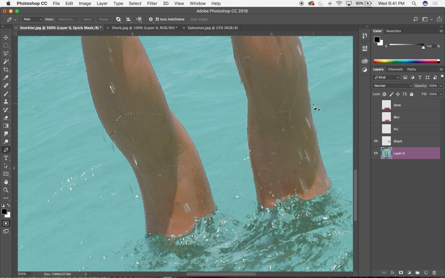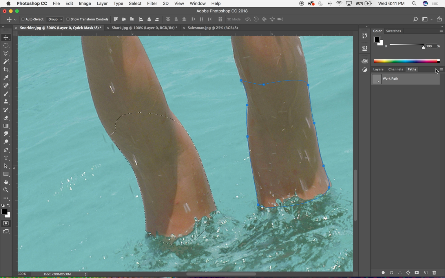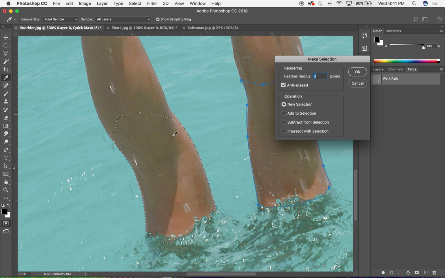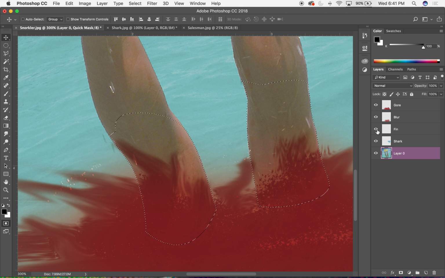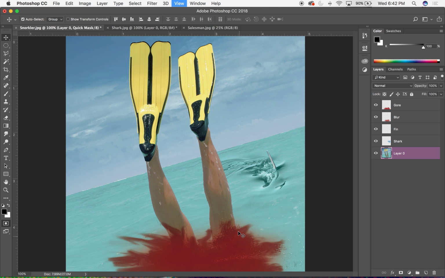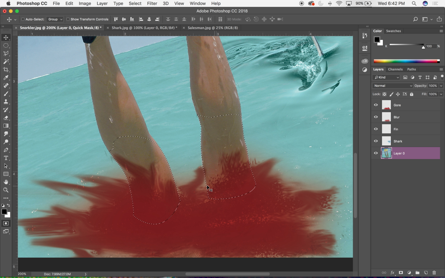This is the same process as earlier, just pen tool and under paths, creating a selection with it. But what I'm doing is selecting an area to then use as a jigsaw for my eraser when I come in with the eraser and start erasing other layers to create more of that depth. So under paths then, again, make selection. This time, since I already have a selection, I'm going to add to it with that option, so add to selection. Turning the other layers on then, I'm just going to look at the edge here, and so I know what I have selected is the leg piece.